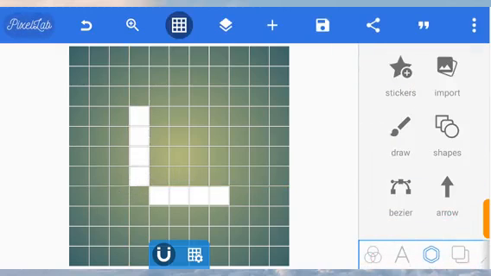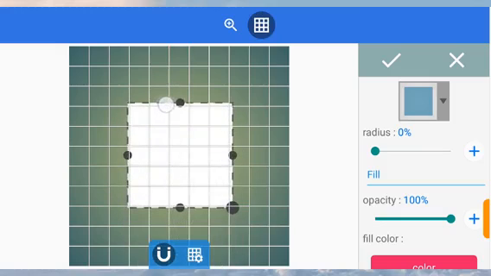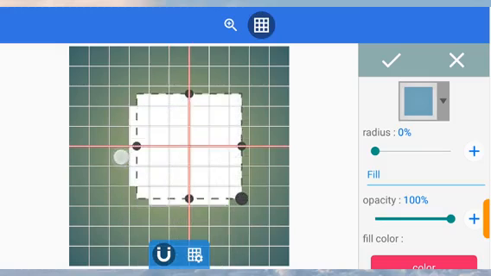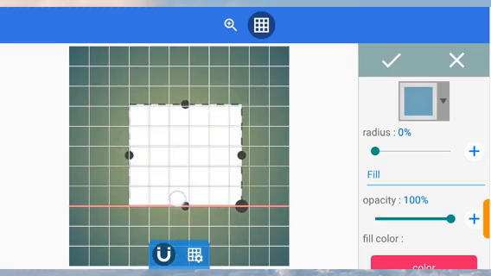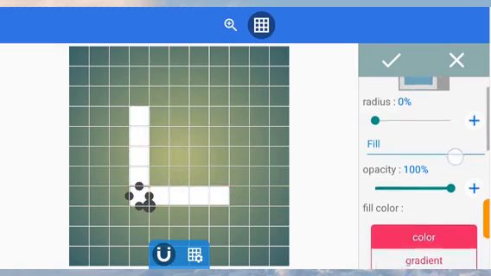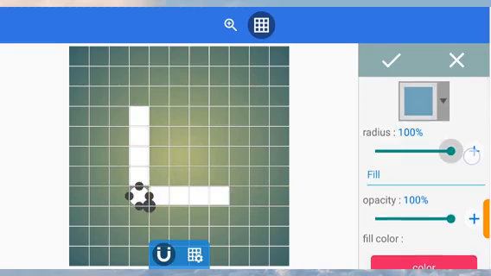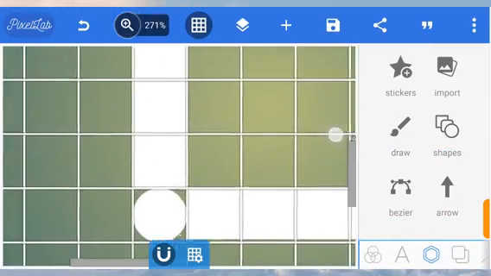So the next thing that we're going to do now, we need to bring out another shape. So this shape is going to be over here. So let's bring it over here. So when we bring it over here, increase the radius. So when we increase the radius, we click on good. Alright, so the next thing we're going to do, let's zoom in.